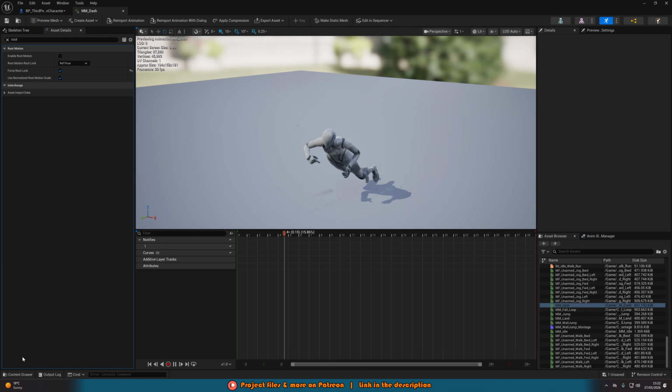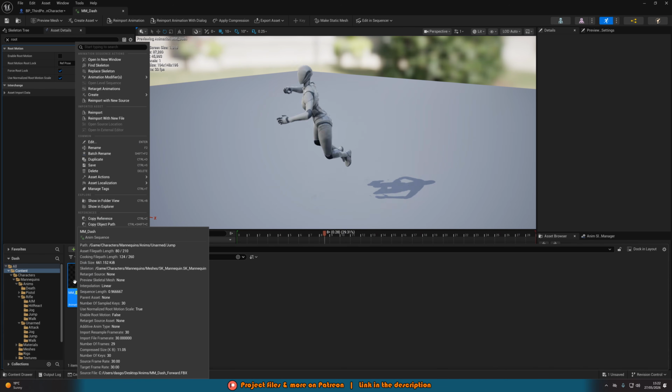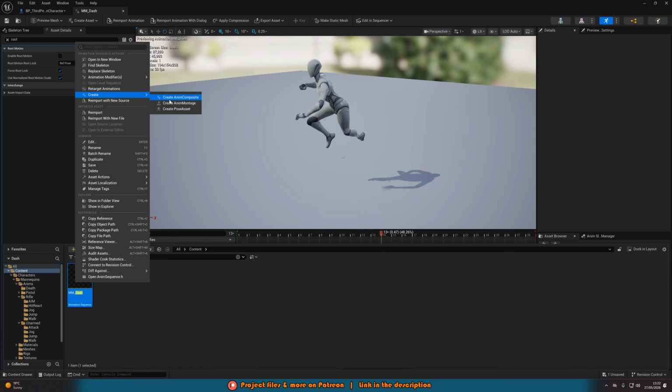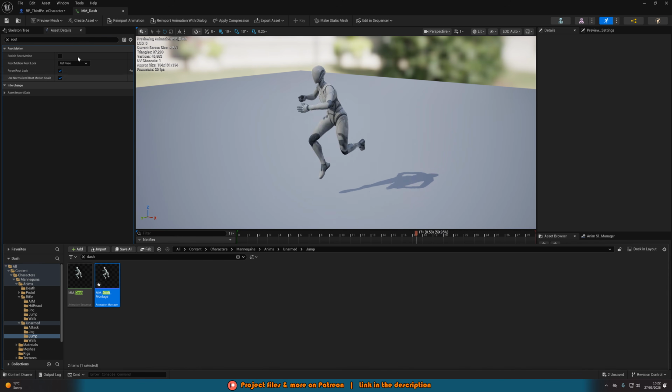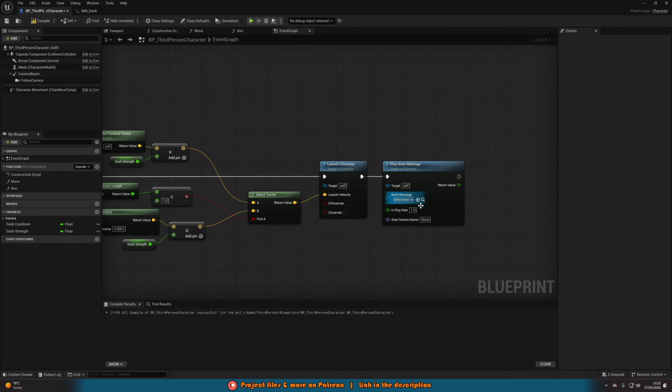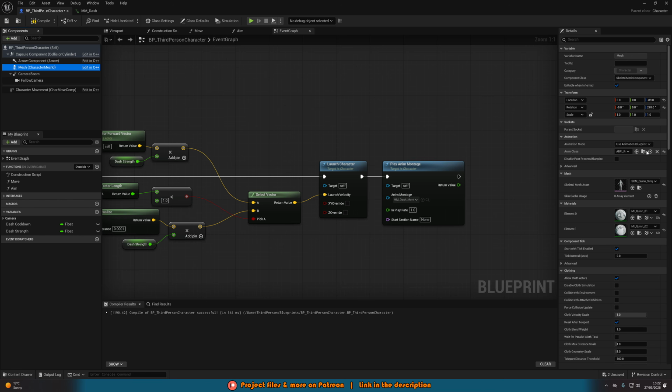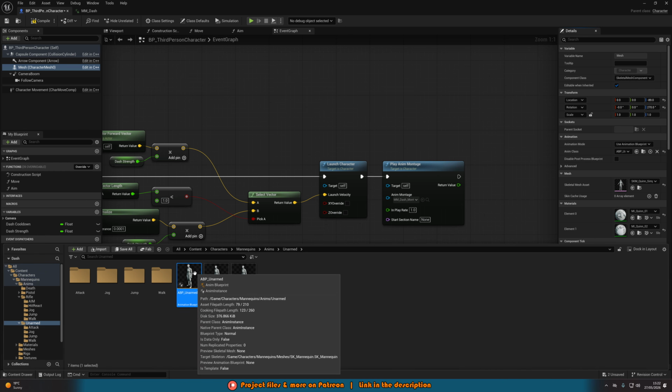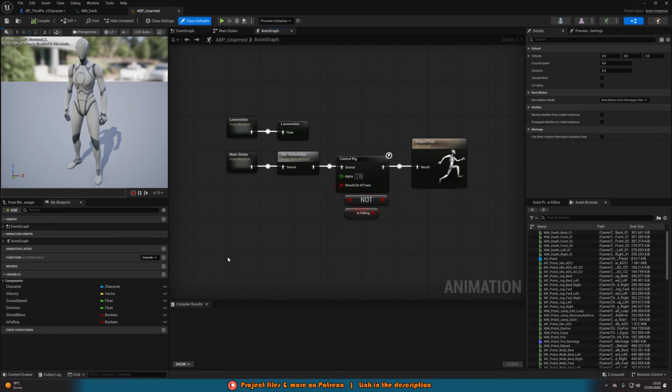So we can save that, back in our content browser, right click on the animation, and then do create anim montage, and then simply back in our third person character, just use that anim montage in our play anim montage like so. Now what you're also going to want to make sure you do is open up your animation blueprint and ensure that you have a slot default slot like so. So this is just so you can actually play animation montages. Again, in my engine version, it is in by default. However, make sure it is in there for you as well.